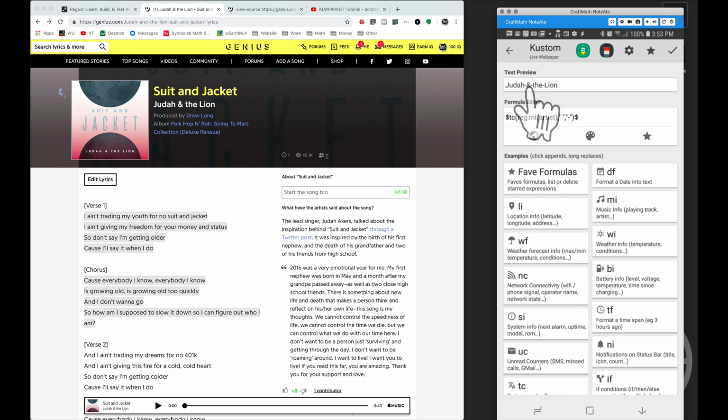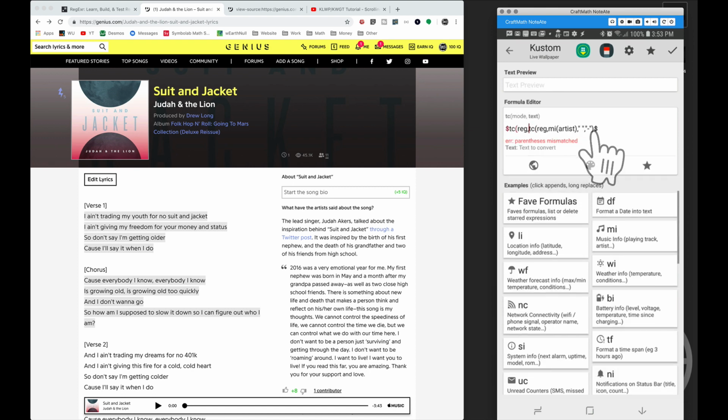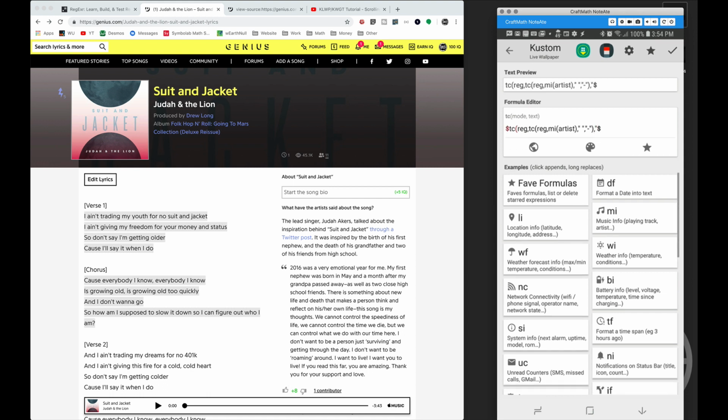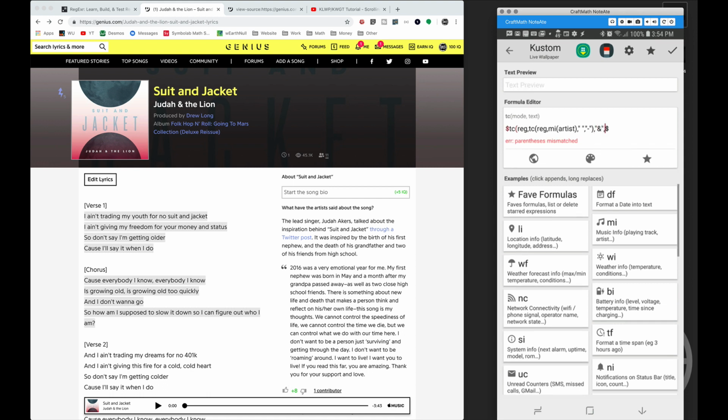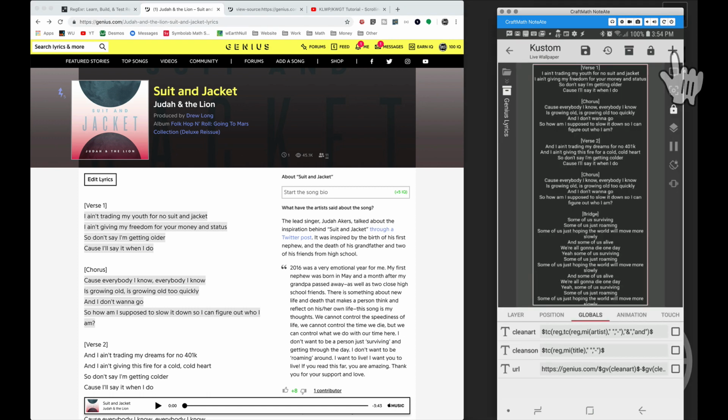Now let's take that and symbol and let's replace it with the word and. So let's do yet another TC reg, comma, at the very end, comma, let's search for the and symbol, and let's replace it with the word and. Close it up. Now we have the artist name matching the URL that you see right up here. So we have to do something very similar for the song title, and I'm going to go show you that.